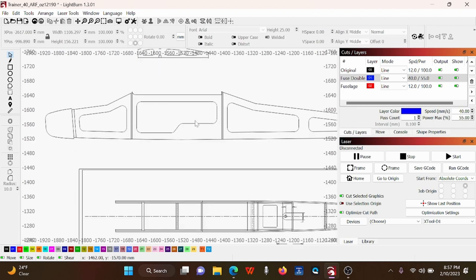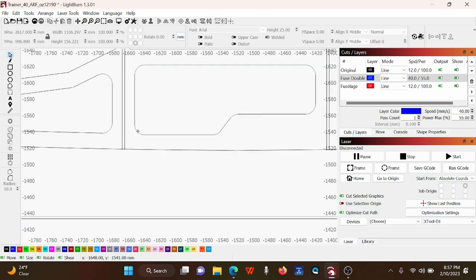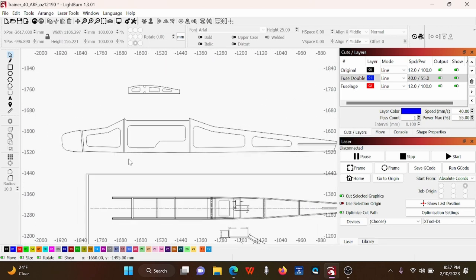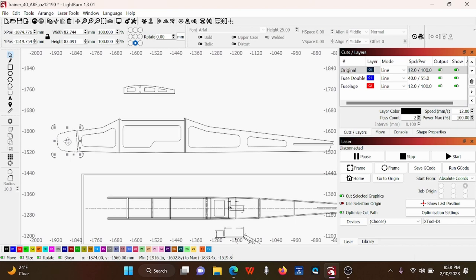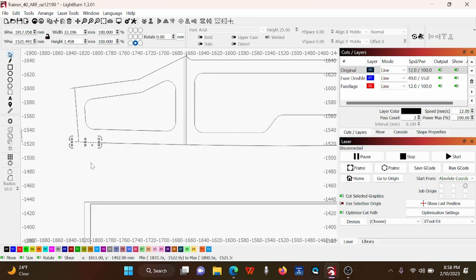I could just cut that out of there, lay it in the machine, and cut it out, but I'm going to end up with some little scrap woods here and there because your firewall's going to go here, bulkhead in there, bulkhead in there. That's actually one piece. This is a piece, and this nose is a piece all to itself. If I don't want to waste the little slivers of wood, I select that, and when I get everything selected that I need for that piece, I can move it back. Okay, that's ready to cut. This is not grouped yet or anything, so I can just scoop that back till it matches. Good and good. Same thing up here.